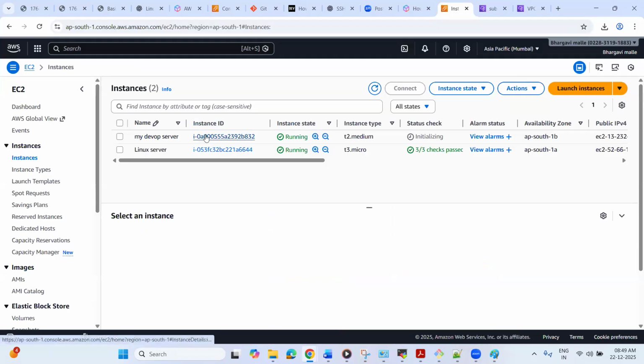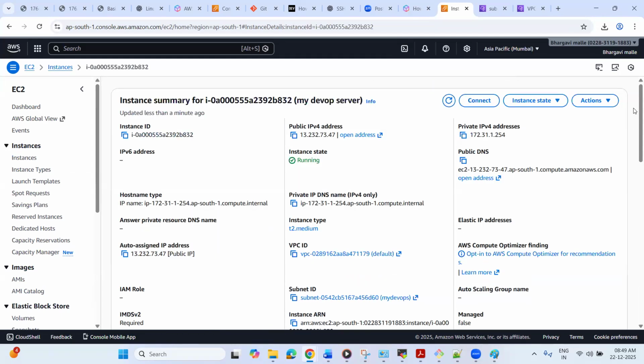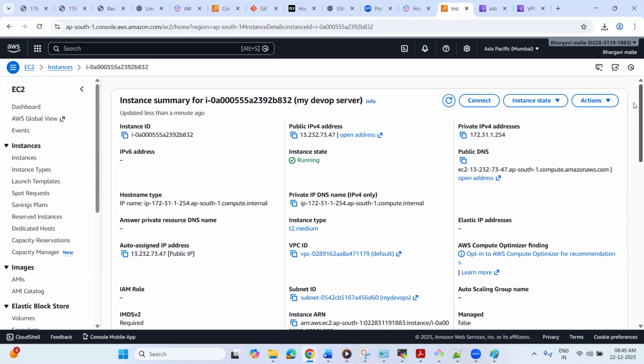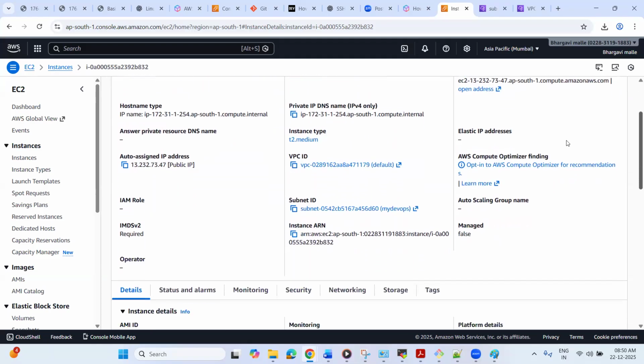So how are you able to connect to this server, right? If you click any one server here, this server has generated a public IP and all those things. Once you create the server, see what the instance ID is, what the public IP is, and the public IP and private IP address. Private means inside communication in AWS, and public IP DNS and private IP DNS. So what are the instance type and VPC ID?